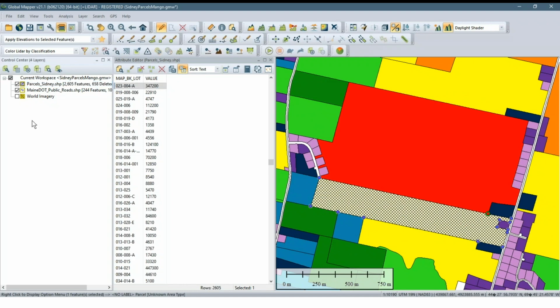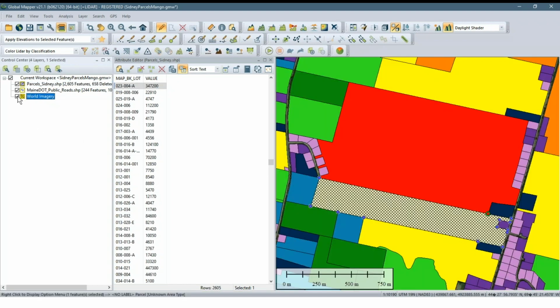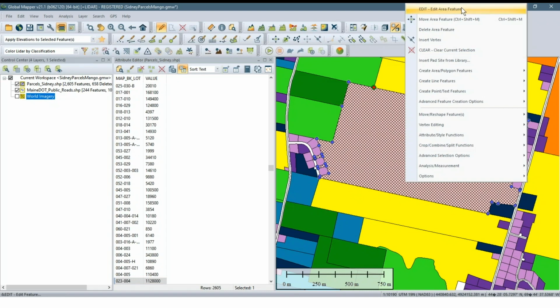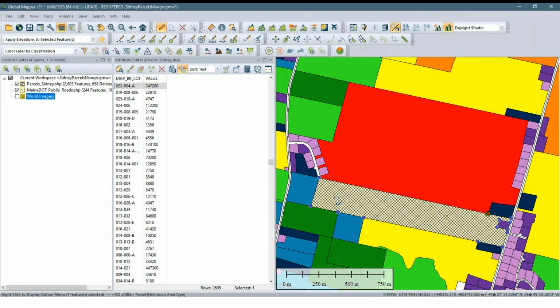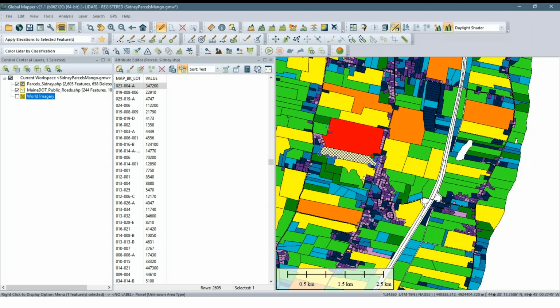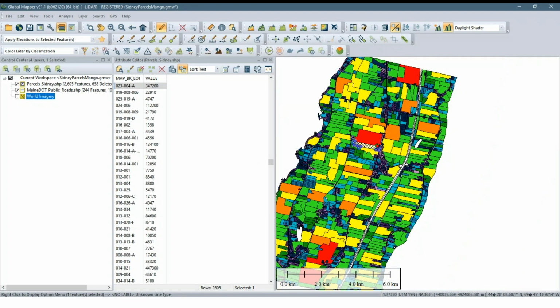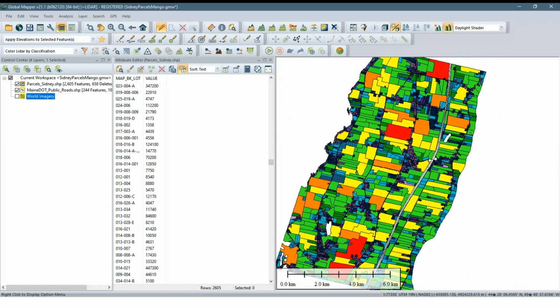Oh, it's not going to really reflect, but I have an imagery layer. But yeah, if I wanted to do that to various features, I could individually change the looks of each of the features.